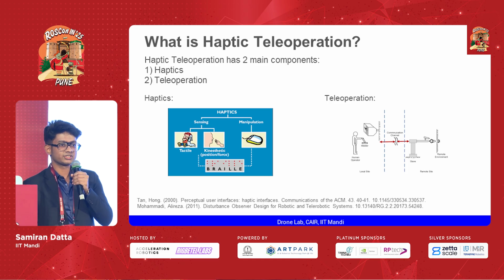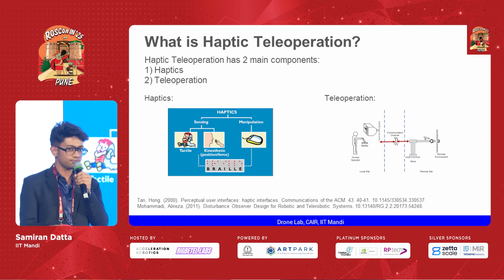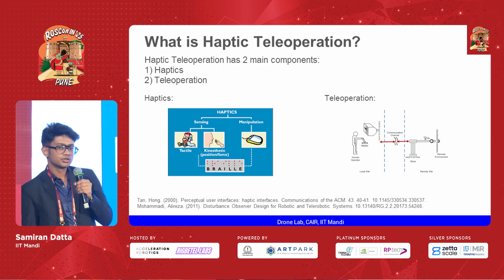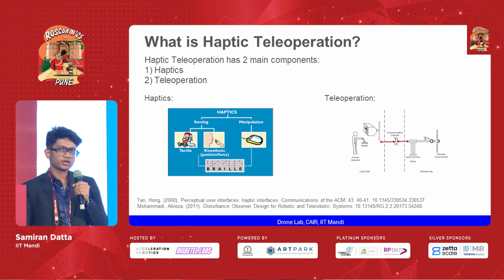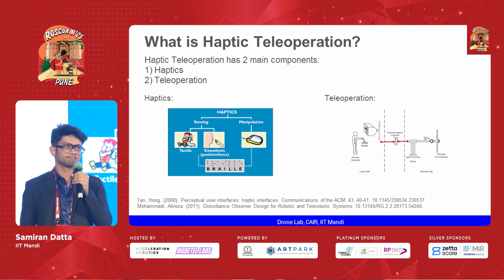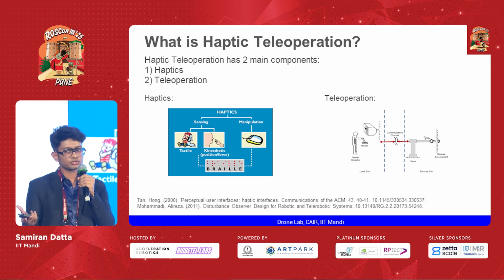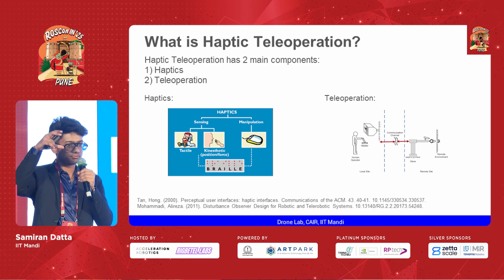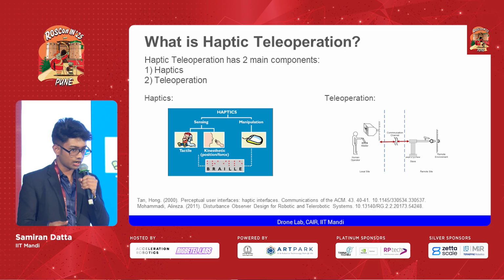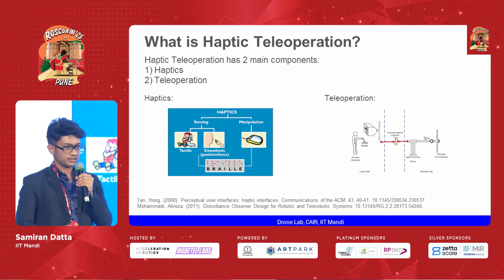Now, for some seasoned players in haptics, you may know that haptics consists of two types: kinesthetic haptics and tactile haptics. So, what is kinesthetic haptics? Kinesthetic haptics is when we get to feel the force or the resistance of an object. Suppose I am picking up a box. The force that I'm feeling due to its weight, due to its mass, the resistance that I'm feeling when picking up the box, comes under kinesthetic haptics.